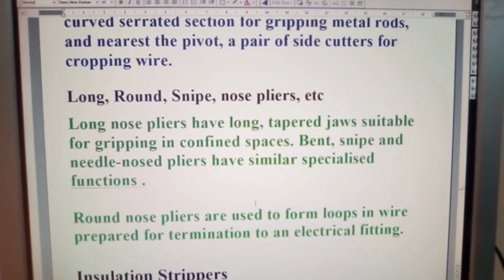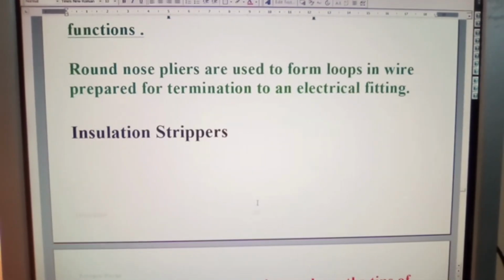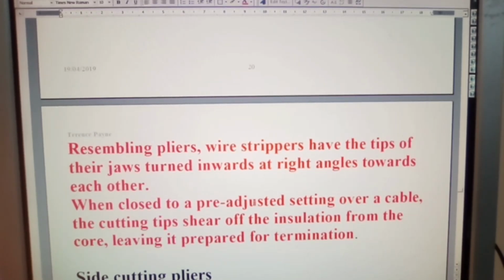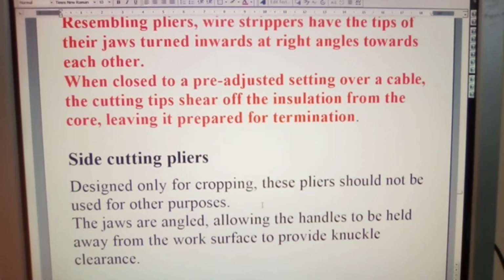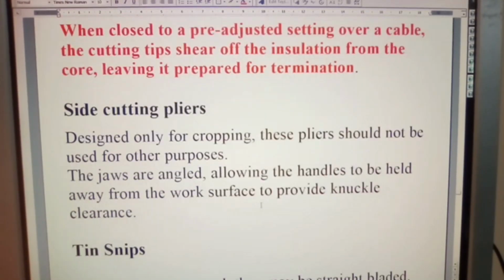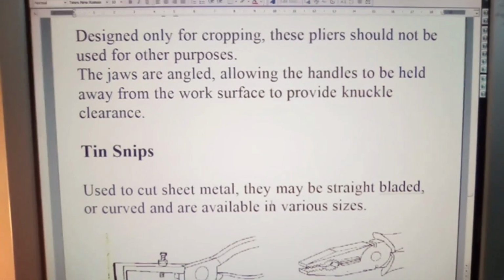You can read it for yourself, I believe, because I can see it on my camera. Insulation strippers, resembling pliers, while strippers have the tips of their jaws turned inwards at right angles towards each other. Side cutting pliers, designed only for cropping. These pliers should not be used for other purposes. And tin snips, used to cut sheet metal.